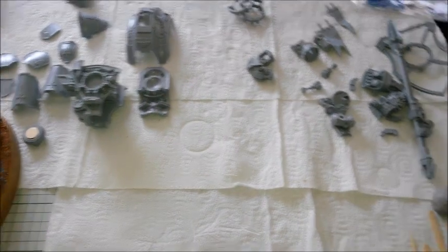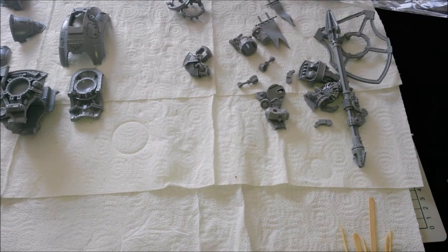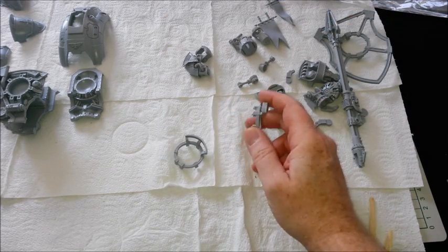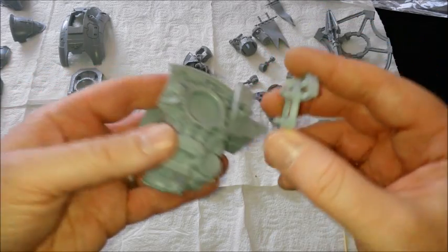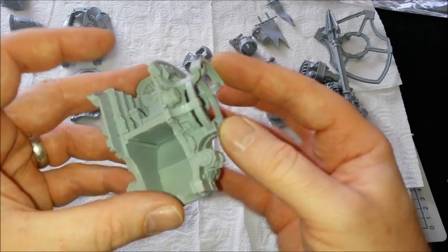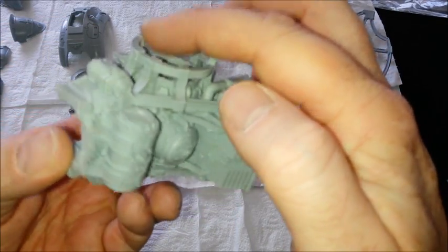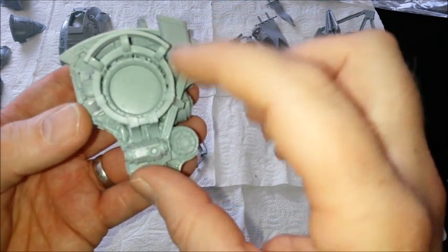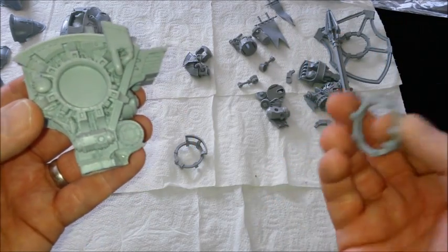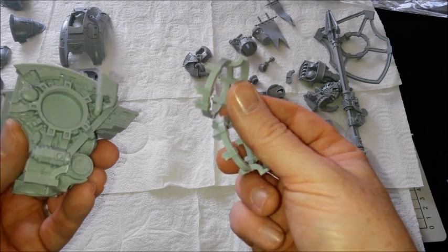Right, so that's that. Now we need to make some decisions about what we're going to do with the weapon options. These bits here are basically the shoulder pad rests. There's a right side and a left side. They go in the right way, and these aren't structural, so they can just be super glued on. I'm leaving them off at the moment because I'm not sure whether I'm going to put a magnet in there, and it's easier access if I leave it off for now.